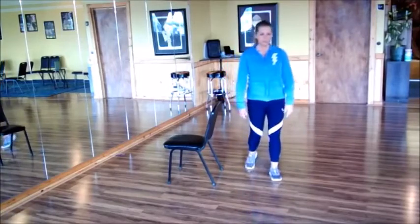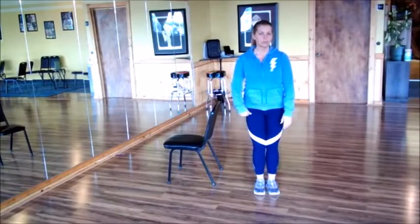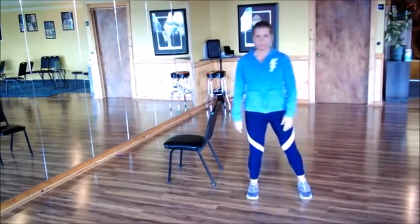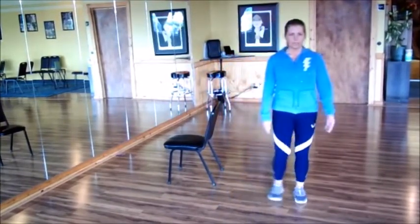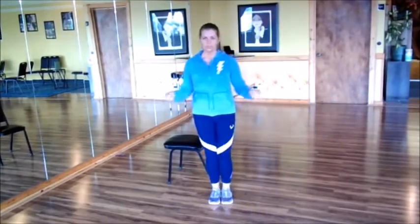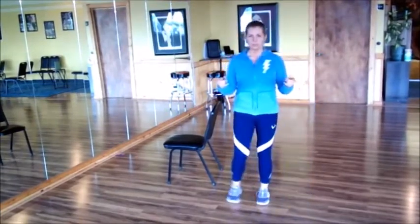So I want to do a step together step. We're going to start with your left foot. I want to go step together, step, touch. Step together, step, touch. And I want to point out that my toes stay forward the whole time. And it's the ball of my foot, not my heel, touching the floor.